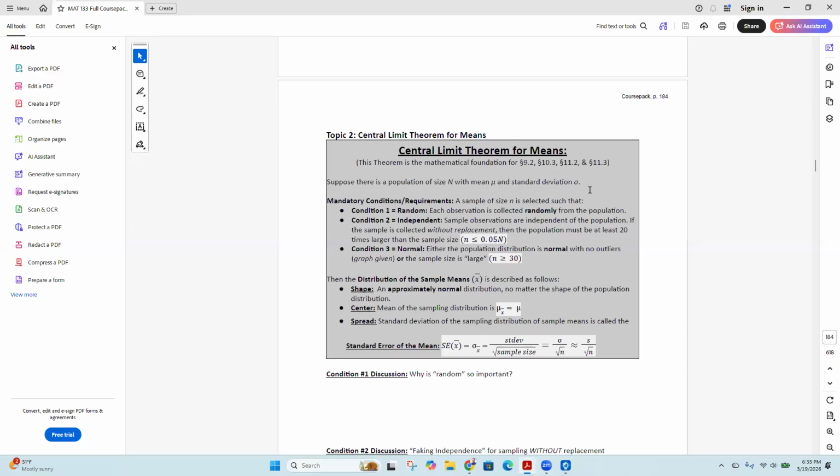This is a very important theorem in statistics. I mean, it's the central, it's a big deal, right? So we're going to be using it for the rest of the class. Just like with any theorem, there's certain conditions that you need to meet. The theorem that you guys are probably the most familiar with is the Pythagorean theorem. Pythagorean theorem is in geometry class, and it's a squared plus b squared equals c squared. It's an important theorem that's been around for thousands of years, but we use it in geometry for a ton of stuff.